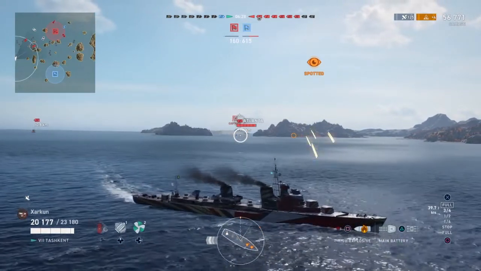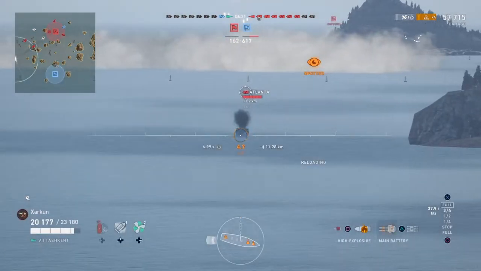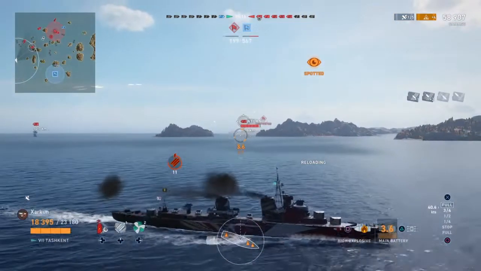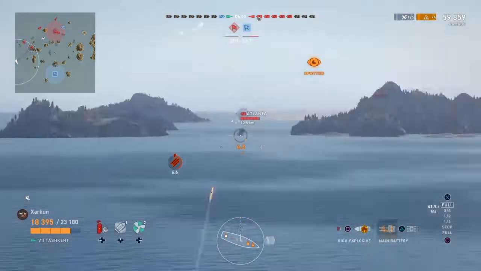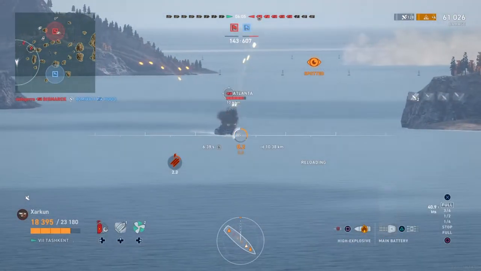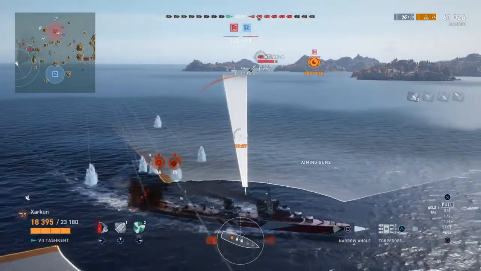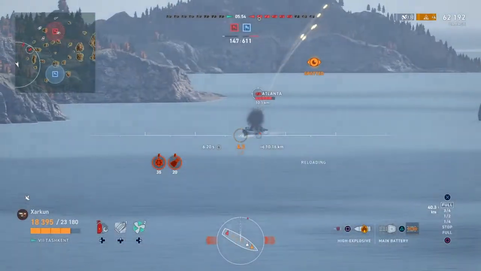So the Atlanta, you know, it's a very dangerous ship for destroyers, but it's not very dangerous for the Tashkent, or even the Minsk, for that matter. I've done this quite a few times with Atlantas, where I keep them at a range of about 9-10 kilometers. The time it takes for their shells to travel all the way over to my ship is so excessively long that they can almost never land effective salvos.